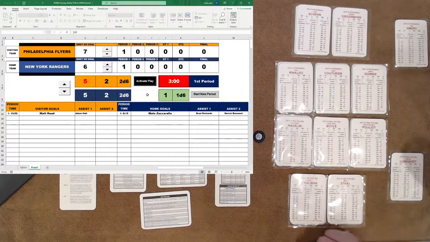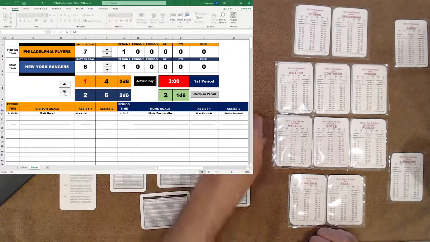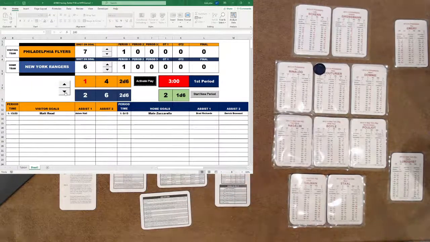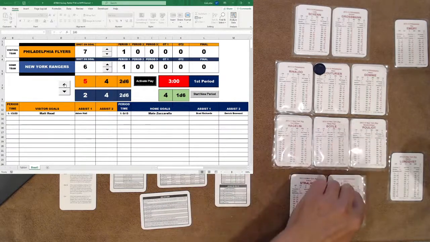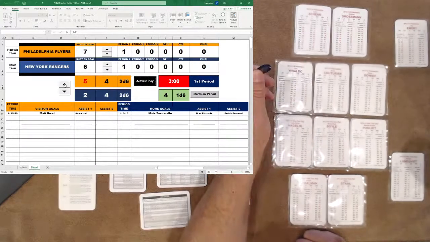So 3 minutes to go in this one. Face off again. We'll look at the Rangers one since this is in the Ranger zone. That's 6, 7, 8. And they're tied up, so it's going to be visiting center Sean Couturier for the Flyers. Let's see what he does with it. 32. Oh, no, not telling me. No. Okay, physicality. 14. 2, 6, 9, 10, 11, 12, 13. Not enough, so he's going to pass it to anybody he wants.